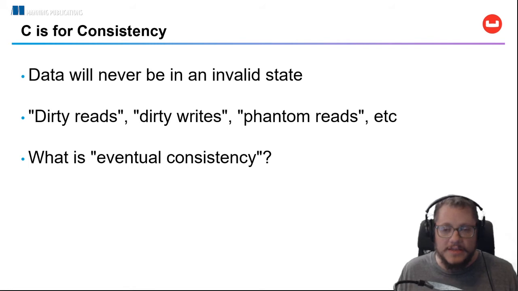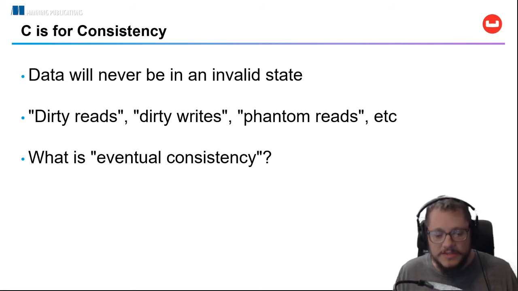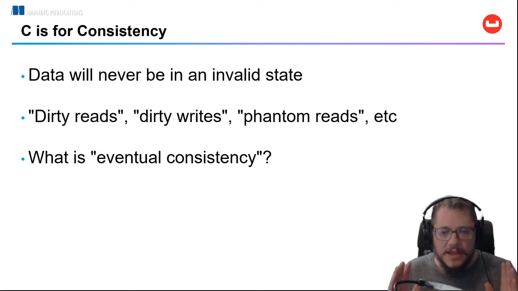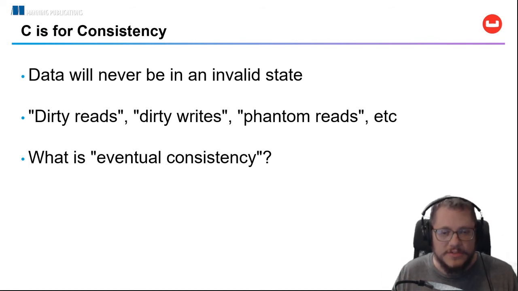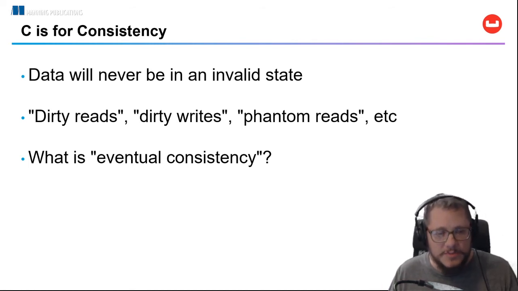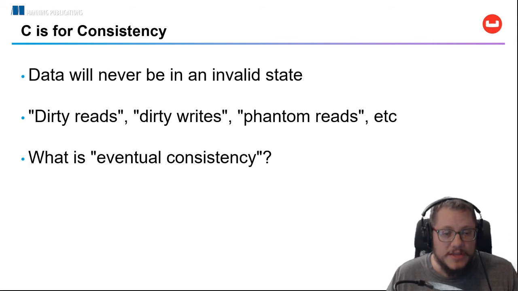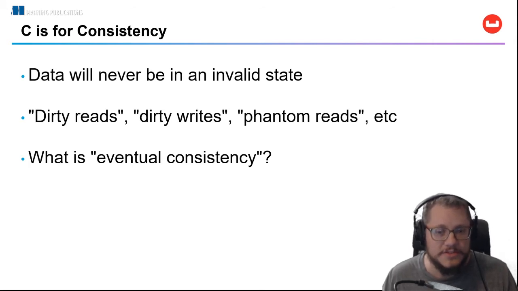Because the SQL query now has to depend on an index, and that index gets updated asynchronously. So as a developer, I can say, I'm okay with stale data, just give it to me as fast as possible. Or a developer might say, I need the latest updated data, so wait for the index. And so as a developer, I can have latency preferences on my query. So it gives me some sort of knobs to play with and say, well, which way do I want to go with this? Do I want it as fast as possible, or do I want it to be as consistent as possible? And again, check your database to see what the options are here in terms of stale data and consistency.